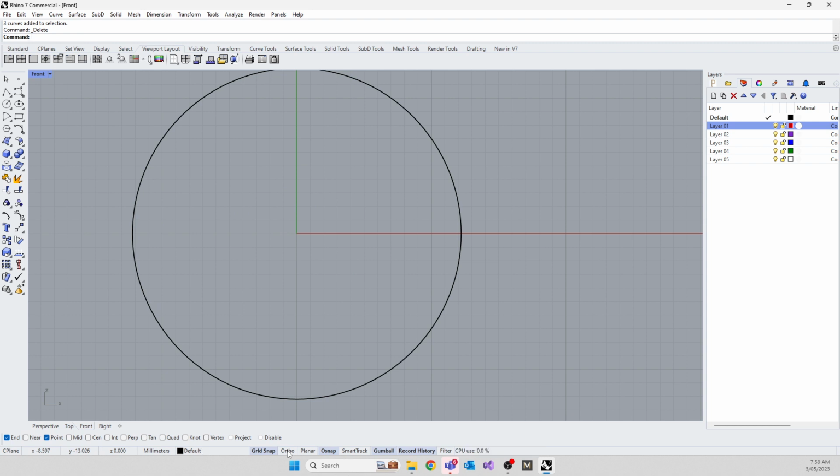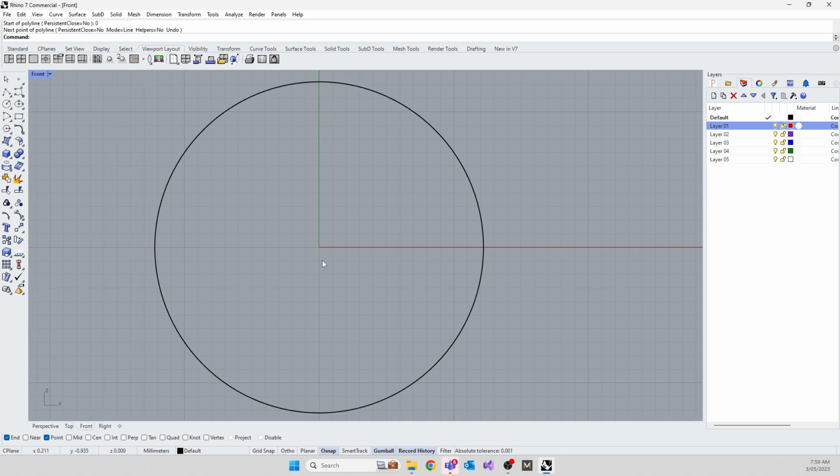Ortho is for when you're drawing lines. Do you want to snap to an angle when you draw the line? So I'm going to turn off Grid Snap for now. Let's say I want to draw a line 45 degrees to another line. There's many ways to do this in Rhino. Your first one is you draw a line from 0. I'm going to draw that out dead straight. So I just broke my own rule over there.